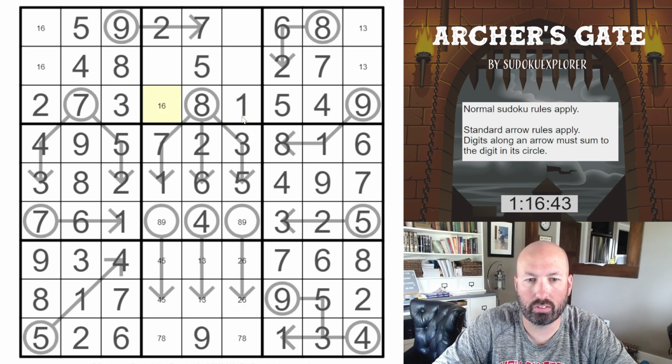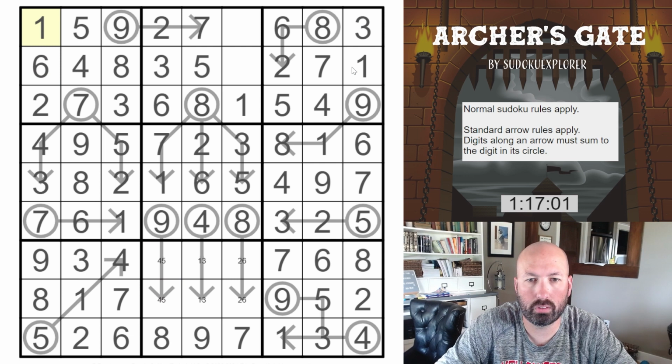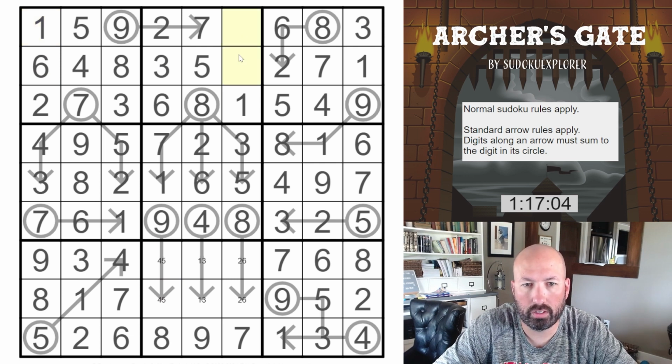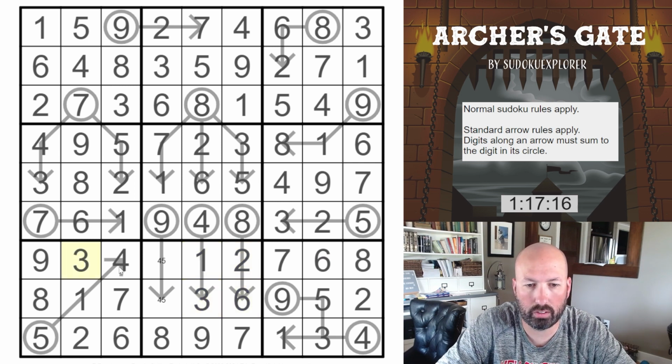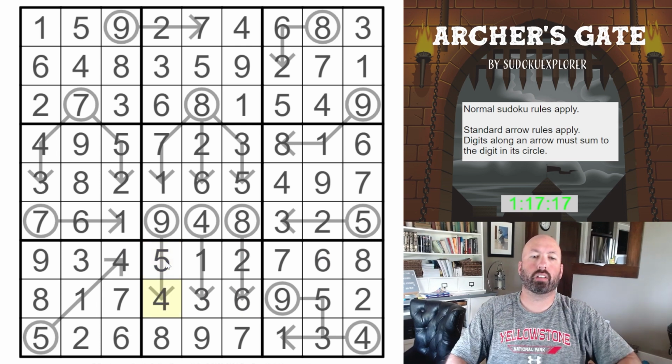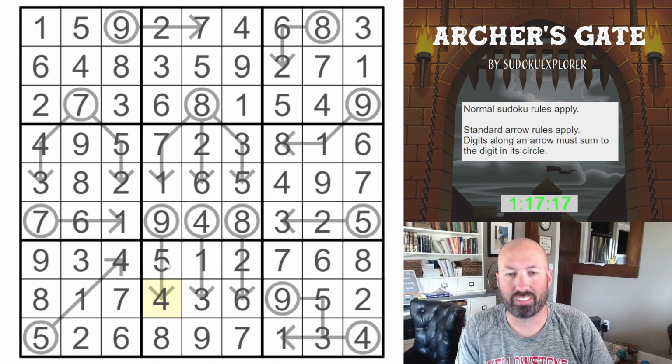That 2, 6 is going to give us the 1 and the 6. 7 here gives us the 7 and the 8, which makes it 9 and 8, which works. 9 with the 4, 5. That's what we wanted. This has to be 3. 1, 3, 6, 1, 4, and 9, which goes in that order because of the 9 and the 4 over here. And then, okay, good. 6 gives us the 2 and the 6, and the 1 and the 3 from the 1 and the 3 and the 4 here. 5, 4, finally. Oh, okay, well, that was Archer's Gate by Sudoku Explorer.